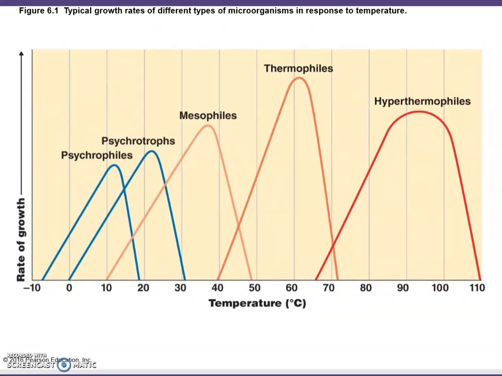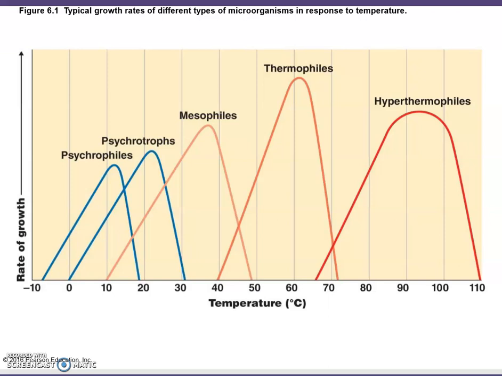So psychrophiles, those are the real cold lovers. They grow best between minus 10 degrees Celsius and the maximum growth temperature will be 20 degrees Celsius, which is about room temperature. The psychrotrophs are the ones that are most dangerous because they really like to grow at refrigerator temperatures. So it's kind of tricky. So psychrotrophs, they like it cold, but not as cold as the real psychrophiles. Psychrotrophs, they have a growth maximum around room temperature. They grow quite well in your refrigerator, which can be a problem.